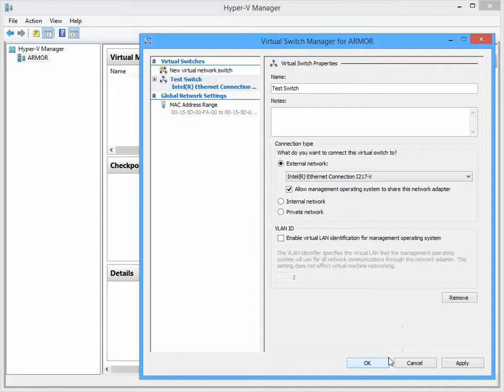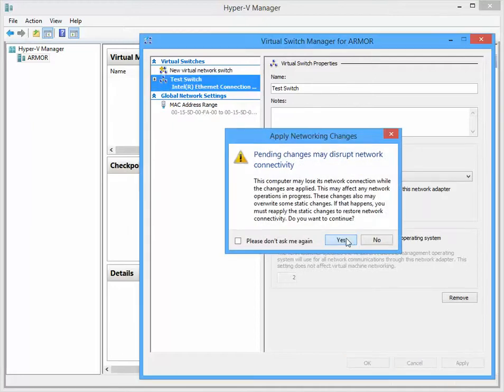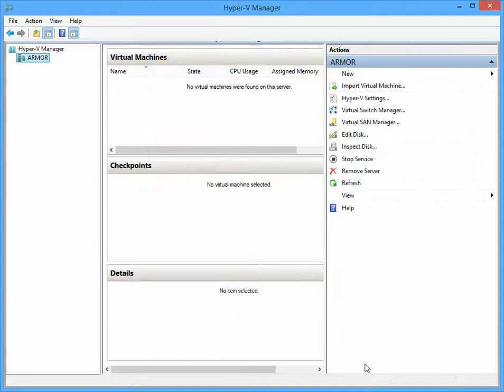So basically that's all I need to do. I'm going to hit apply. It's going to tell me it's going to temporarily disconnect, and I am now ready to create my first virtual machine. So with that in mind, let's get started with that.